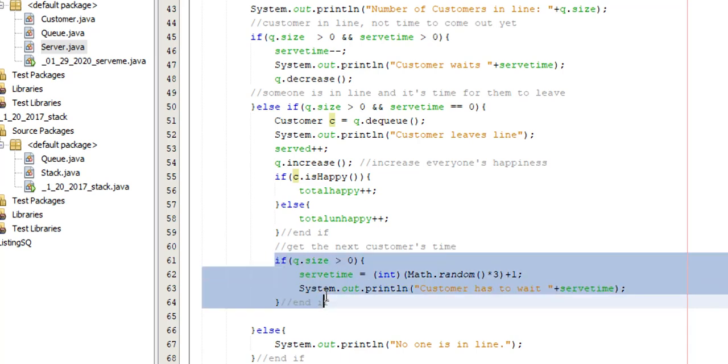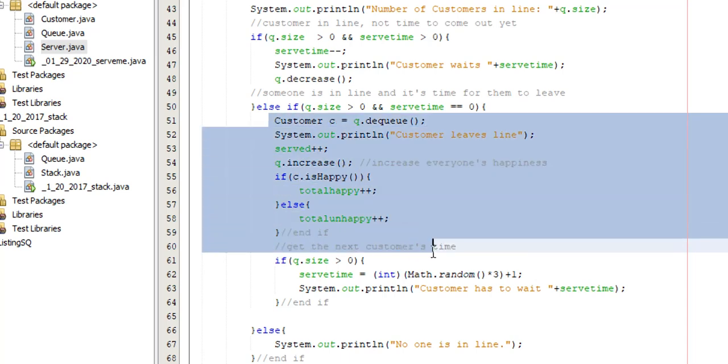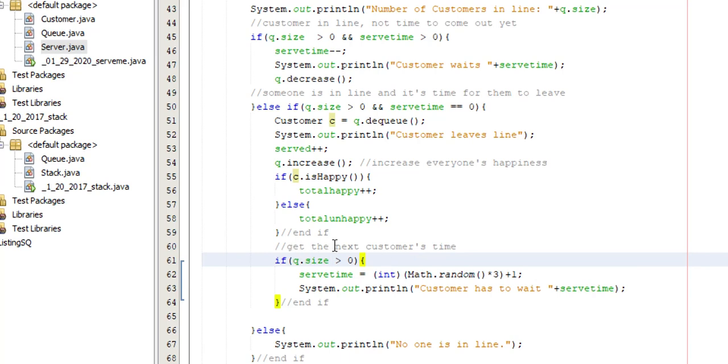At the end of this, somebody just left the line, right? So at this point, I need to basically check the next customer and see what their serve time is supposed to be. So what this does right here is it gets the next customer's serve time, as long as there's somebody in line.